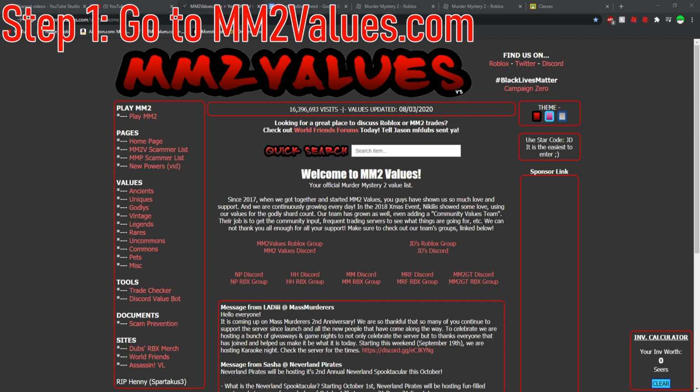The values technically are also off according to the godly shard amount that is set in Murder Mystery 2, but those haven't been updated in a while, so I think your best bet for now is to use murdermystery2values.com. Obviously things change, but technically speaking this is heavily thought of as the official value list. So that's where you want to go first.